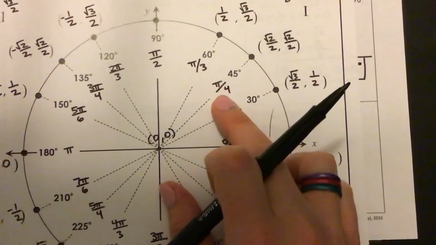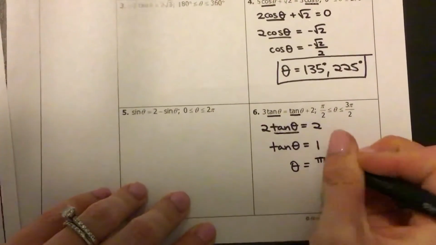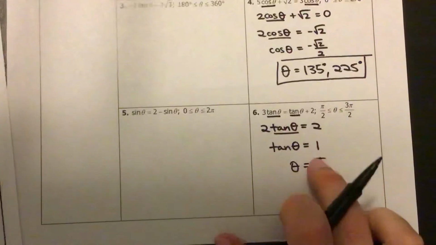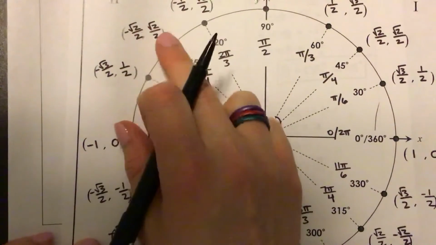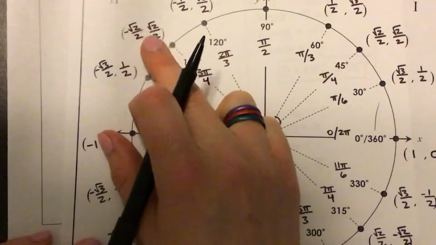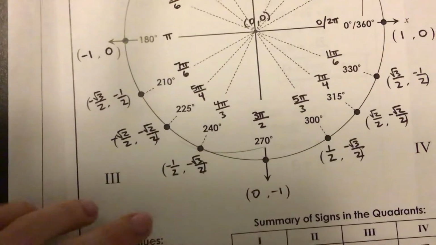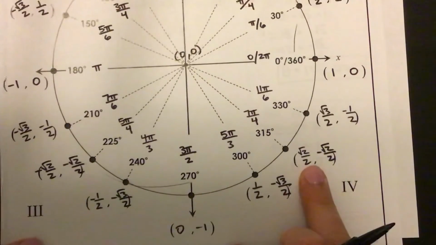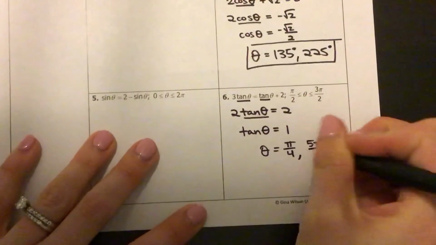So we would give pi over 4 as our first answer. So we have theta equals pi over 4, comma, and then we're looking for the other one where they are exactly the same. Close, but not good enough because y over x would be a -1. That's not what we're looking for. This one, they would match perfectly. So in radians, that would be 5 pi over 4. These ones are close, but again, don't match perfectly. So 5 pi over 4.